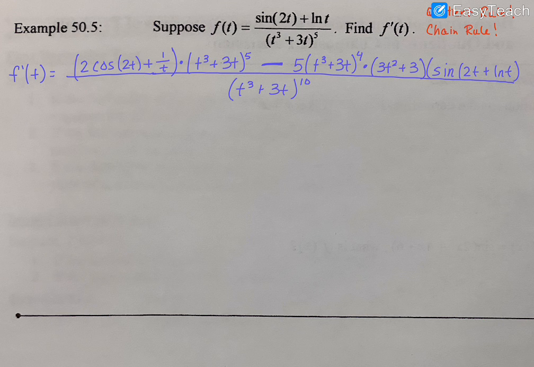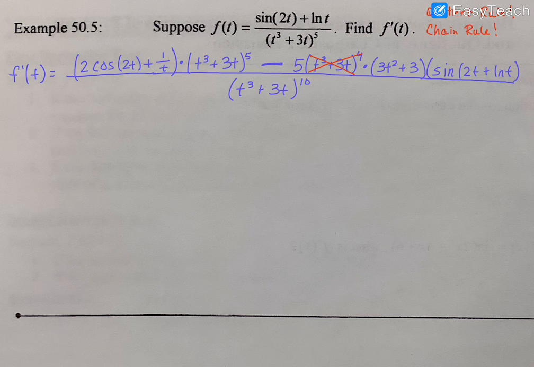t to the third plus 3t to the 4th power. So this one right here after the minus sign, we can cancel that out there. Now here's the deal. If you cancel a factor out, it has to cancel out of all the terms. So it cancels out that term altogether.